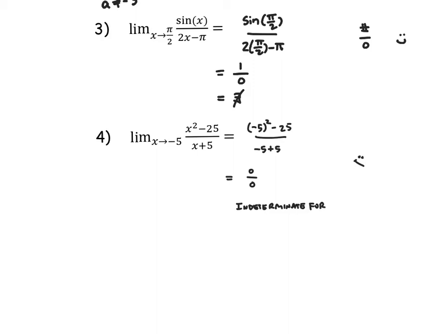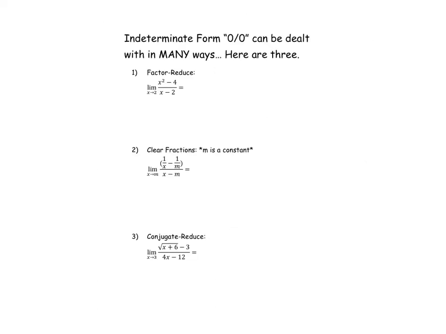The 2 indeterminate forms we're going to look at today are the form 0 over 0, as well as positive or negative infinity over infinity. These 2 indeterminate forms we have ways of dealing with, but this means that you have more work to do. You're not done yet, so you're kind of like me. I guess we got to do some more work. So let's do a few examples.